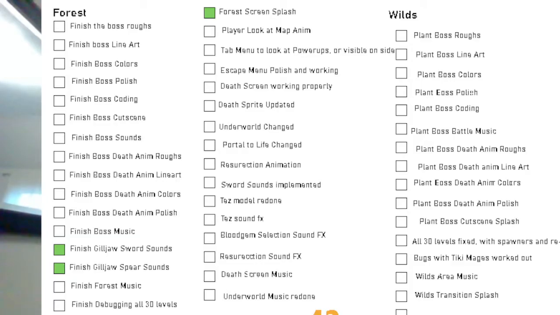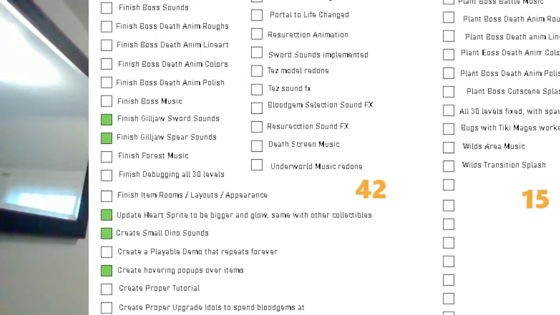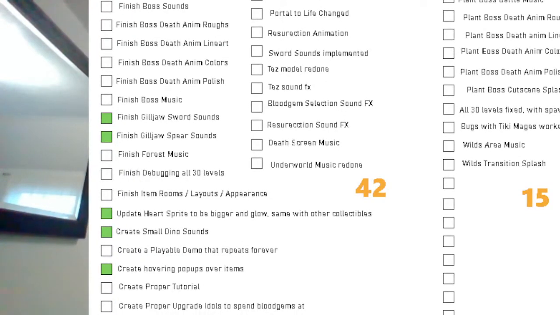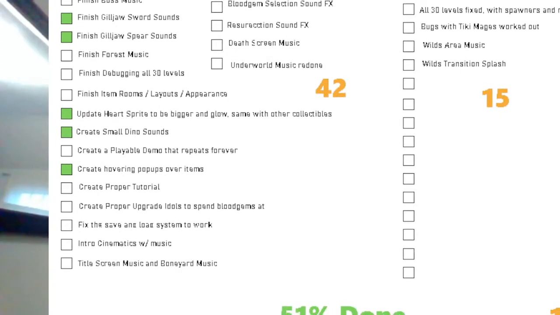Other things in here just don't take very long, like the sounds. Those took me a couple hours to do. Debugging all 30 levels, the majority of them are debugged. Like I said, there's still that weird error where I take damage at the start. I thought I had fixed it, but there are still some instances where you still get hurt. Creating a proper tutorial, creating a playable demo that repeats forever, these things are probably easier than others.